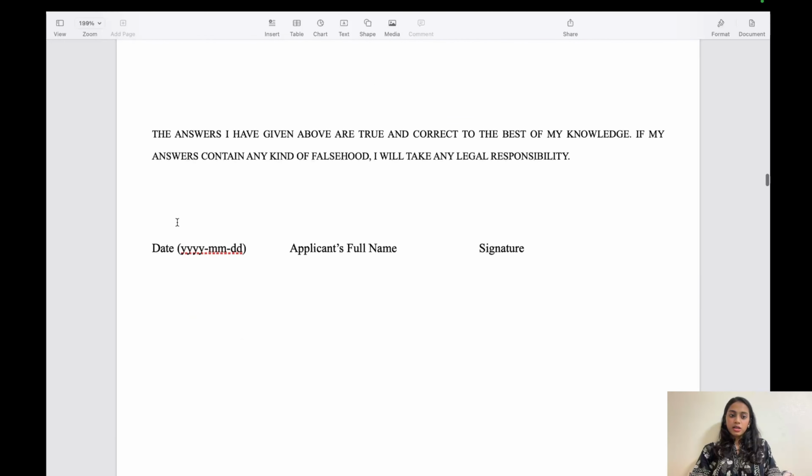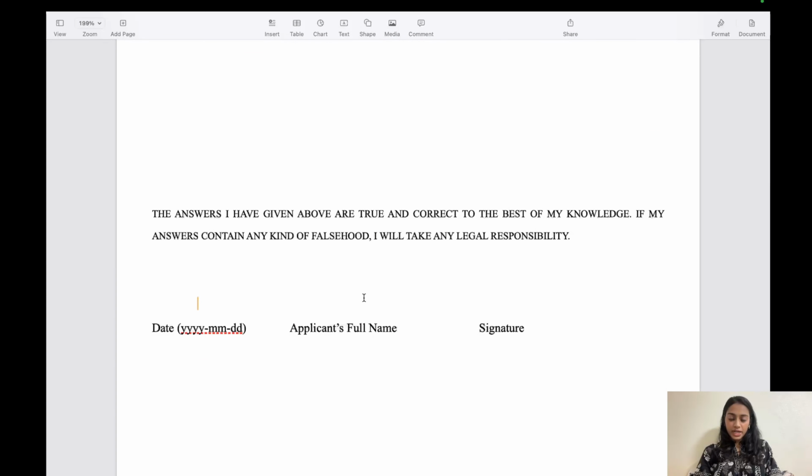And then comes this part where you should write with your hand. All the other things you fill in digitally. This part you should take a printout and then fill in, like your full name. This should also be in the family name, given name, and middle name format, and the date and signature.